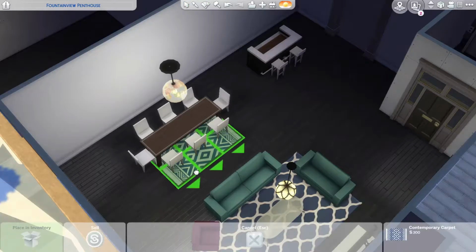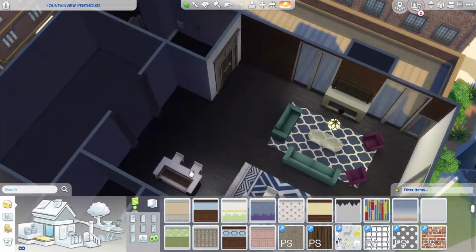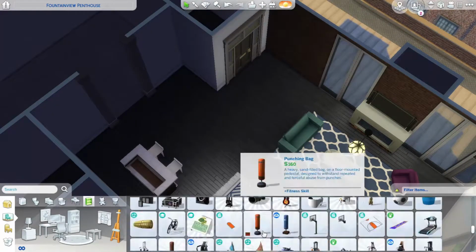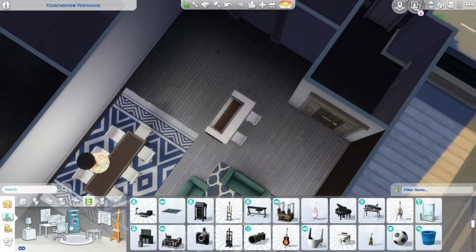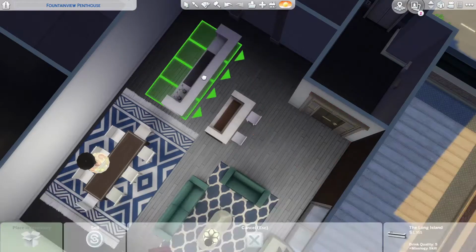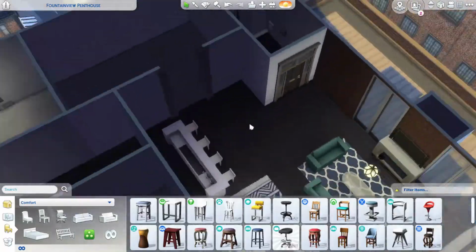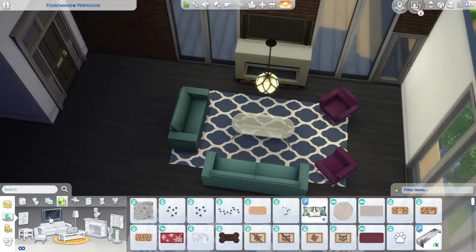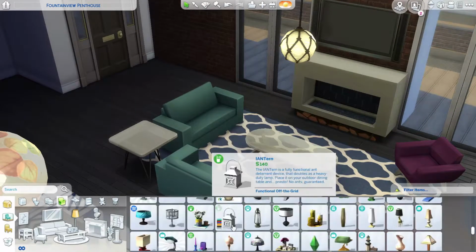I'm not much of a city person, but if I was a city person, this apartment would be pretty great to live in. The living room is very much my style. I love teal and purple. Those are my favorite colors. So it works. I would totally have that living room. Actually, my living room is going to be similar in my apartment, which is very exciting.